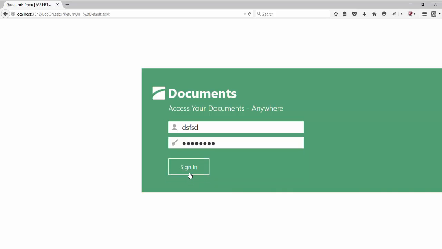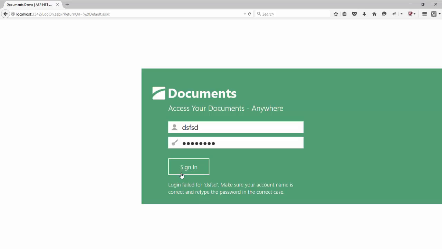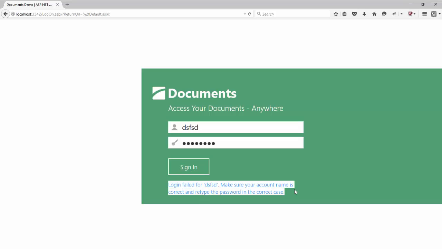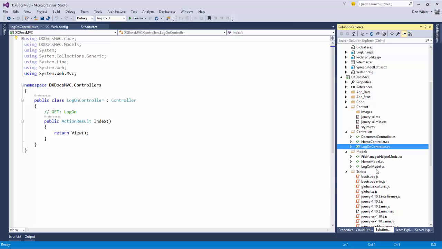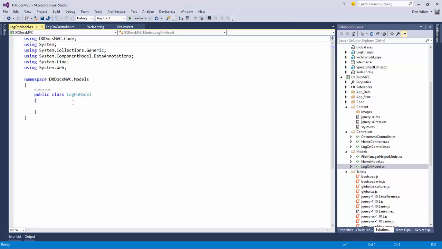So if I enter an unknown username, we'll get an error message here as well. So this is basically as simple as our logon model could look. And again, I'm going to do one thing slightly different, but I'll get to that in a minute. So if I go to my models folder, I already created the models, but they're empty. So here I have the logon model, and as I mentioned, the model can be as simple as the following.